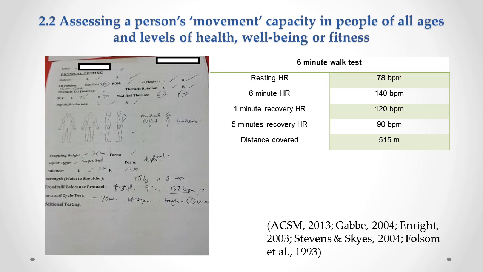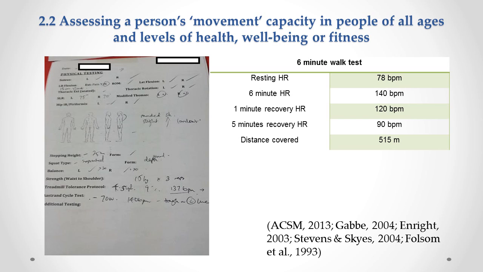Here is an example of a fitness assessment I conducted during my placement to assess the movement capacity of this particular client. The assessment exercises chosen to assess the client are based upon the current ACSM guidelines. It is recommended that fitness assessments should include a pre-screening risk stratification, take some form of blood pressure or body mass, body composition, cardiovascular fitness testing, muscular strength and endurance tests, as well as a flexibility and mobility test.